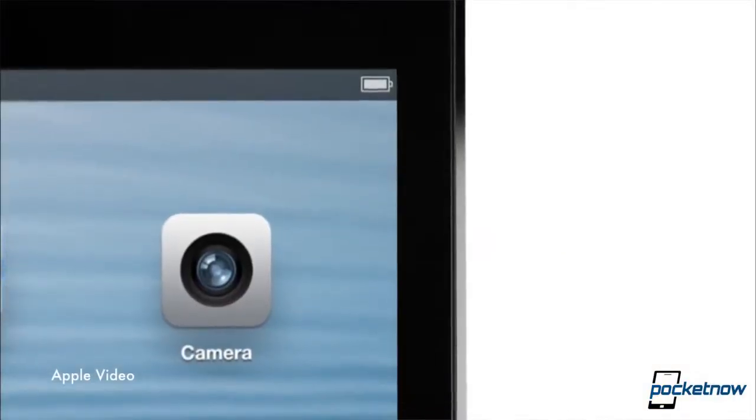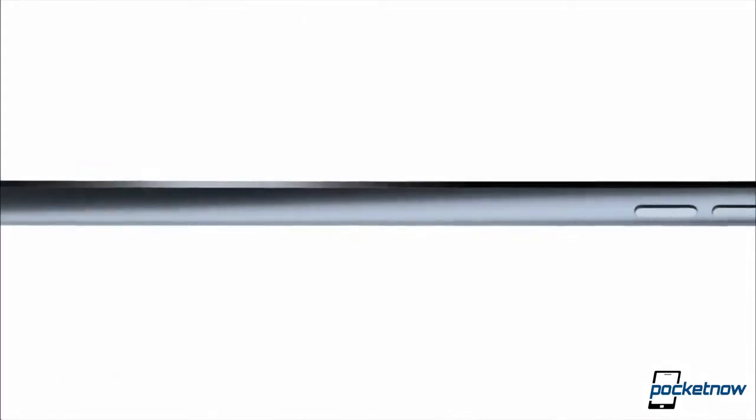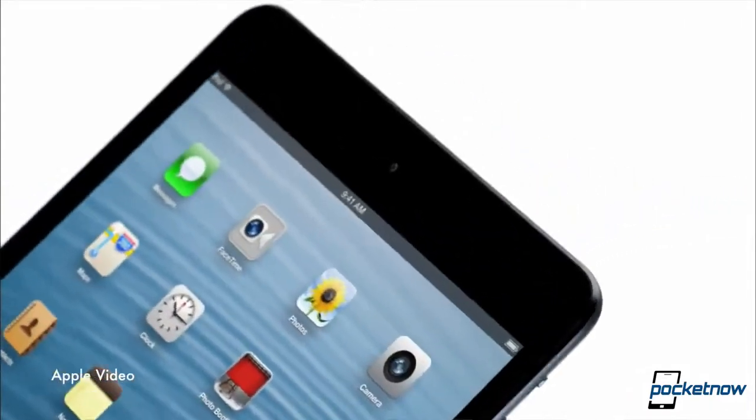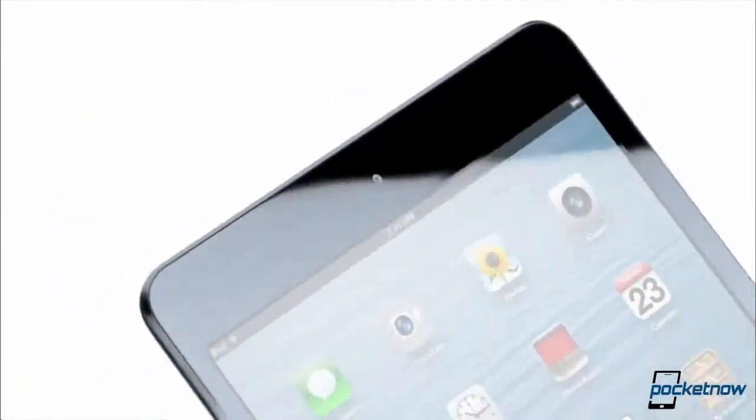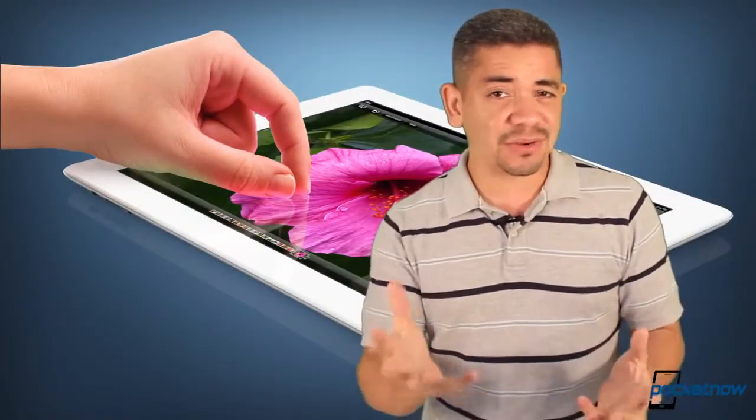Speaking of tablets, let's move over to the iPad. The 9.7-inch version of the iPad is apparently already in trial production, according to some Asian sources. Trial production means that mass production begins until July, meaning they'll be ready with supplies by something like September. So don't expect it to launch at the event on June 10th — probably in the fall. But we could be surprised, so stay tuned and see what we get.